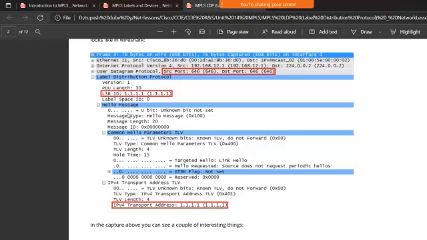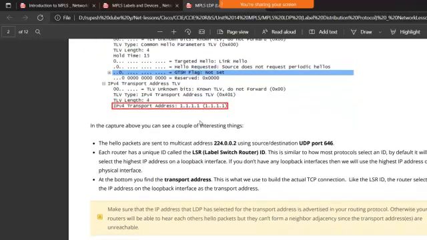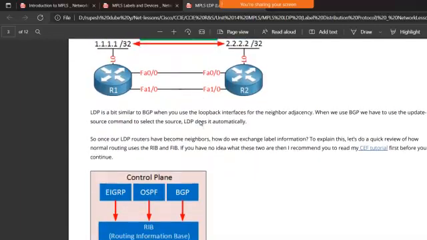Okay, so the content of the hello message: the U bit, which means unknown bit, then the message type, like which kind of message it is, message length, message ID. These kind of parameters are shared inside the hello message. Now the common hello parameters TLV. Just forget it guys, I think you will not be able to understand these things.